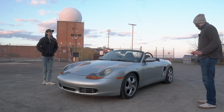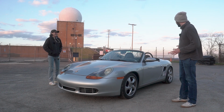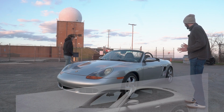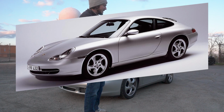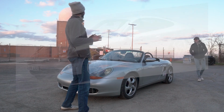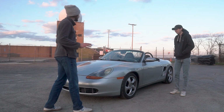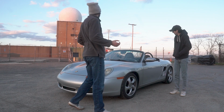And I also think it looks better than the 911 from this generation, the 996, because the rear is a lot less big and less protruding. We'll have another image on screen for you just to see how big and unsightly the 911's rear profile looked. Again, that is partially because the 911 has a 2+2 seating configuration, but that's really the biggest complaint in terms of the styling department.